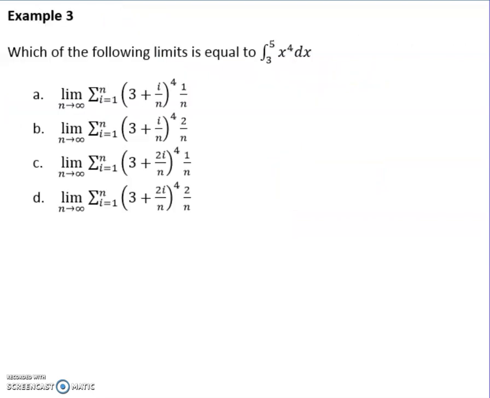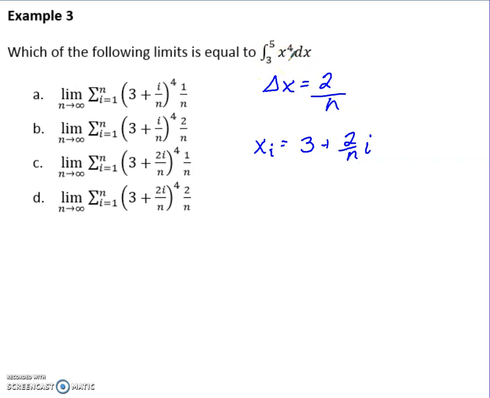All right, same thing here. We want to know which one it's equal to. Here's a multiple choice example. So, okay, the first thing I'd probably do is get my delta x. My delta x is 2, changing from 5 to 3 over n. All right, so then my different x values along the way would be, well, I'd start with my first term. Remember that my first term is the first thing I'm allowed to plug in, which is 3. So for my x sub i, I'm going to start with 3, and then my next value up will be whatever this change in x is, so 2 over n times i. And remember, i is just going up by integers.